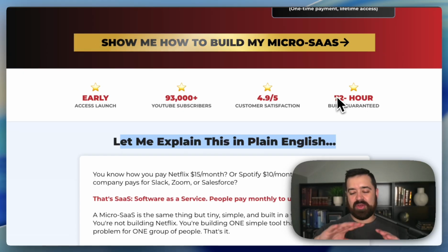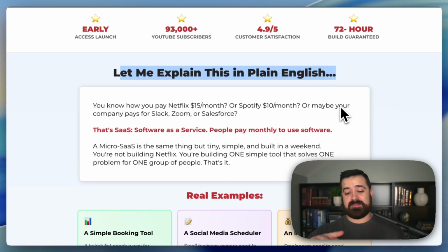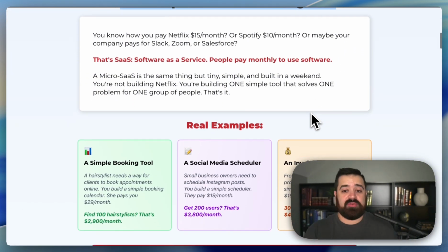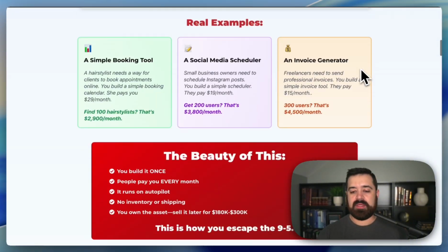So the whole build of this is designed to get this thing up and running in 72 hours, and that's the sales page, that's the product itself, that's the payment processor, that's everything in 72 hours, and it's absolutely realistic because he also teaches 2 ways. You can actually do the whole thing inside of Lovable or Manus, where that hosts the whole thing, or you can host it yourself. I went with the host it yourself option. I could have had this done in a day if I didn't want to host it myself.